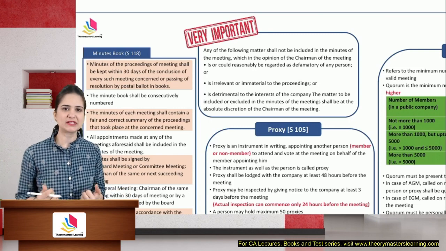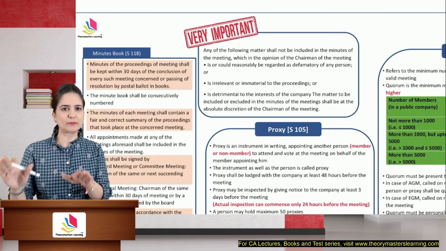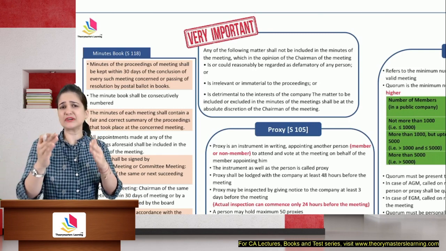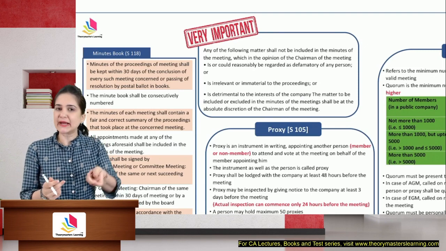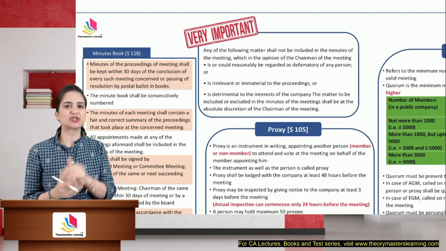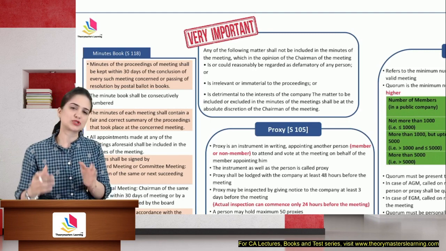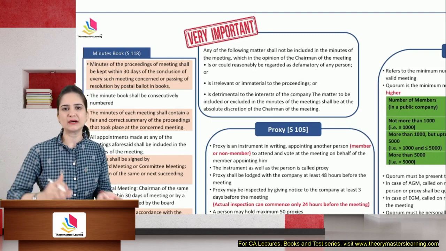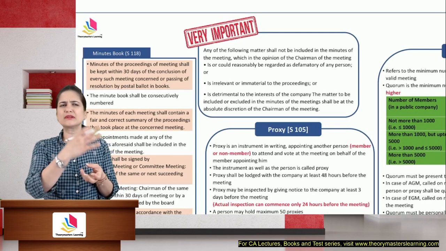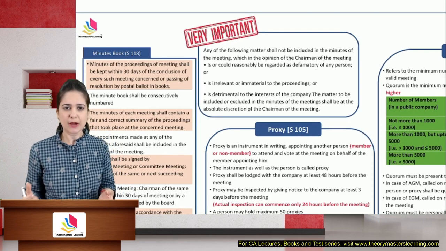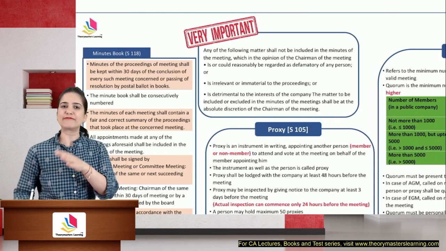Like what I have seen is that everything is maintained in the soft copy on the computer. After let's say 6 months or a year, we take a printout and we properly bind it. So I have seen books which are bound and they contain all the minutes. Most of them are in the soft copy, and yes, you can also get a printout and then bind it into a book and then maintain the record for the entire year. But it doesn't happen that you maintain a book for every meeting.